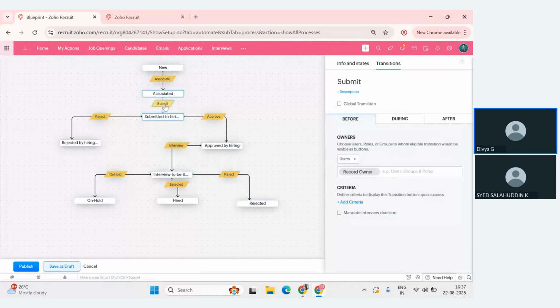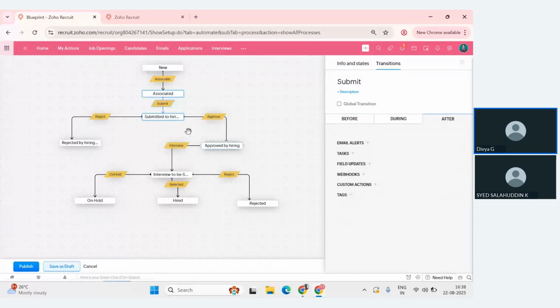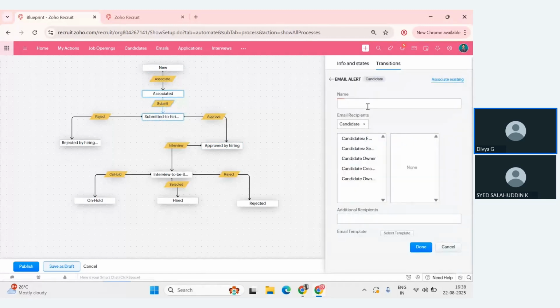Now you can suggest what action should be done before or during or after. Like once it has been associated, it has to be submitted to the HR. For doing that, we can send an email. The same process.